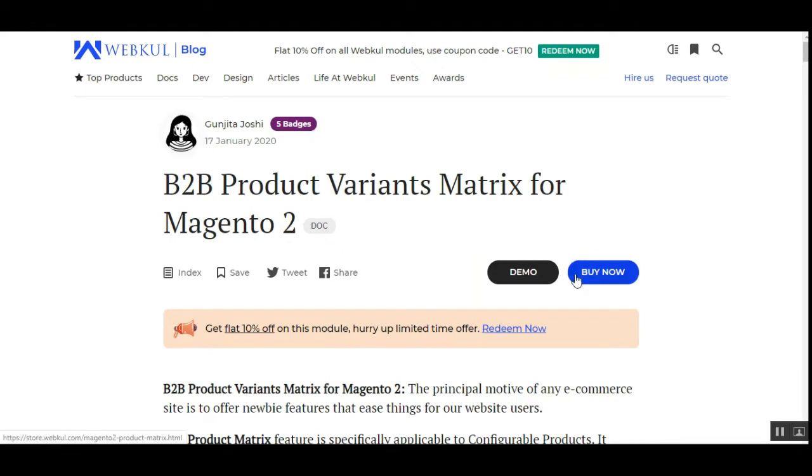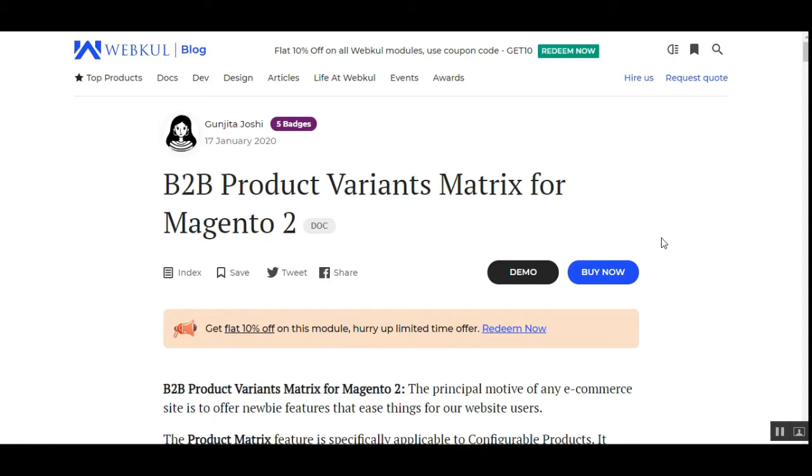So before proceeding any further, let me give you a small gist of this particular plugin. Basically this plugin provides an easy feature for the configurable products that would allow the customers to select and add various product variations at the same time to the cart, and they can also check out at the same time with each variation, and the customers can also check each variation quantity as well, and thereby it enhances the customer experience and makes configurable products easy to navigate and use.